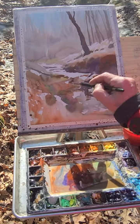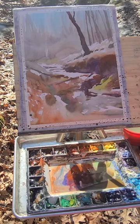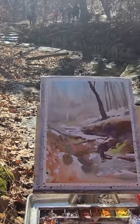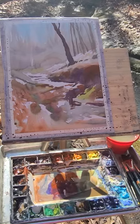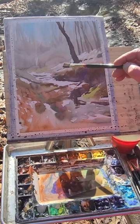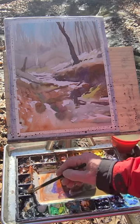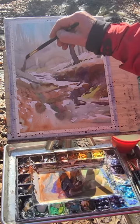Another group of people coming by, coming through. Let me see up there. Alright, little by little, I'm just getting these darks in there. Sorry I can't do it live, but you'll see this later on. I may even edit a little bit out of it.